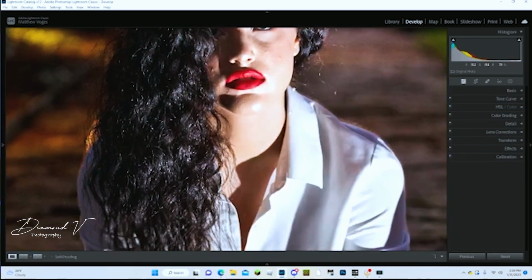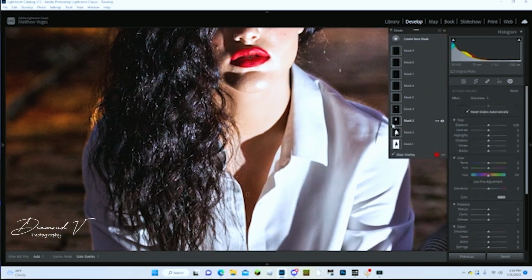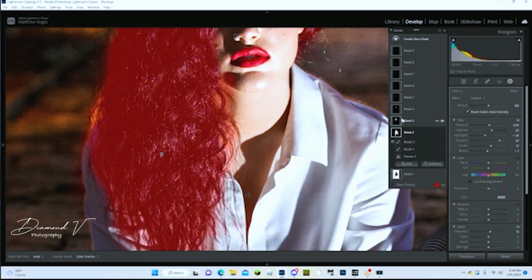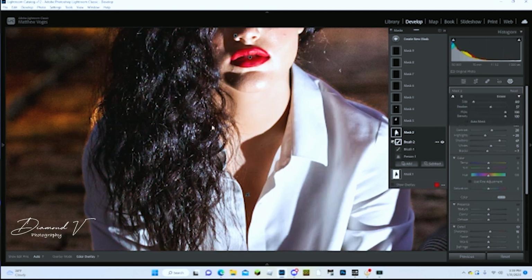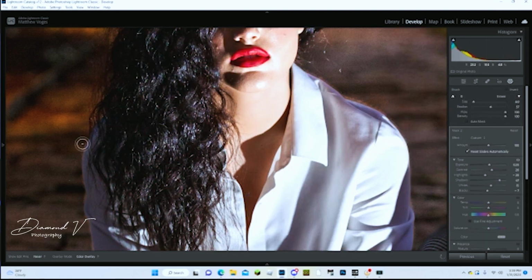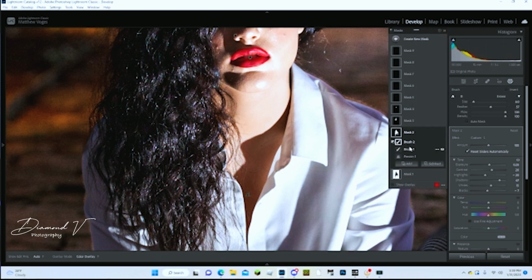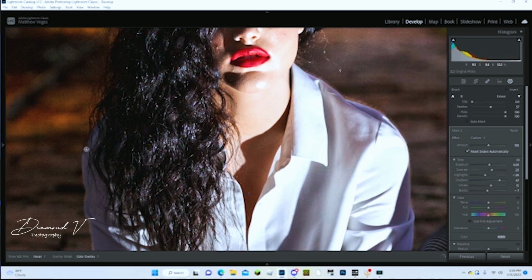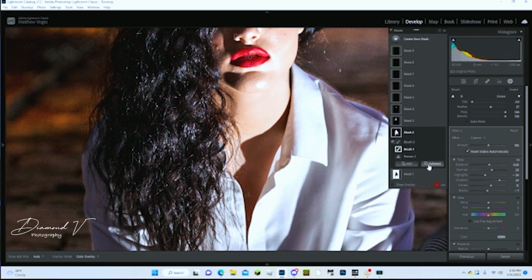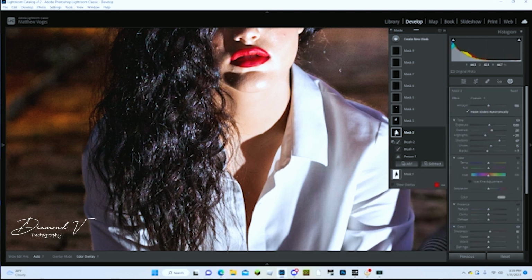Let's move it down a little bit. And subtract. There we go. And this one here. Add in brush.